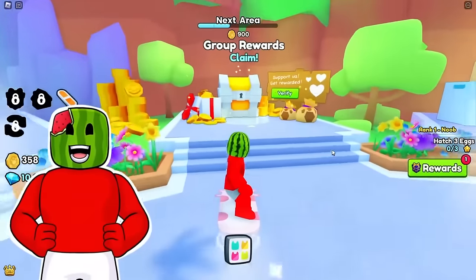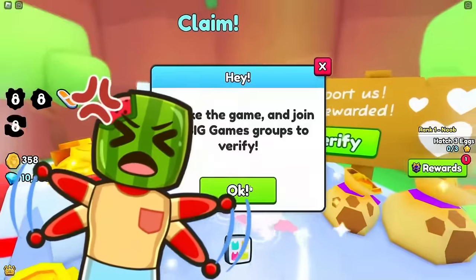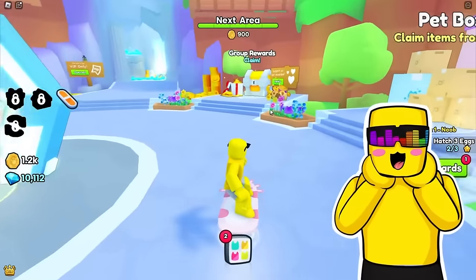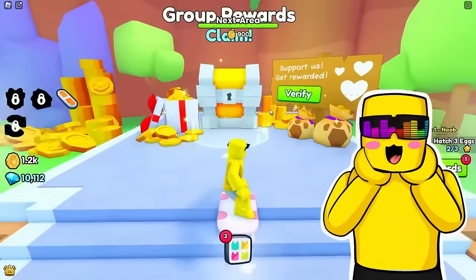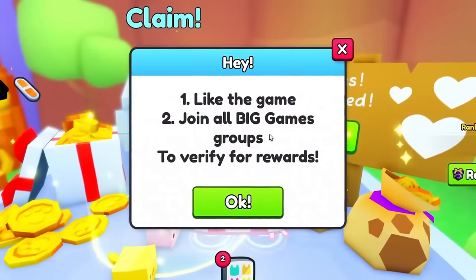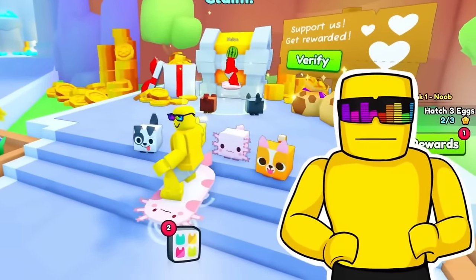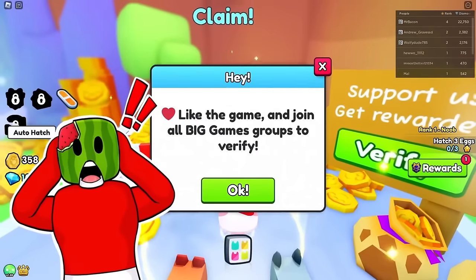All right, Sonny, I've officially joined their group. Give me these rewards. I did join the group, come on. Okay, Melon, I am claiming my reward. I gotta verify. Like, join all Big Games groups. How many groups do you have? Melon, there are 4 other groups. There are 4 other groups?